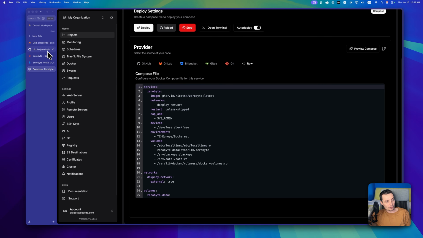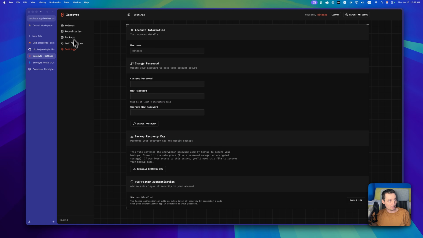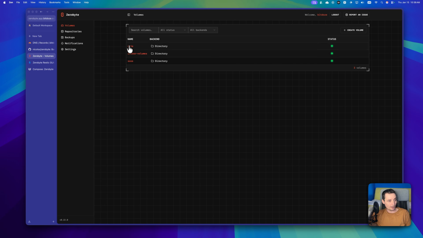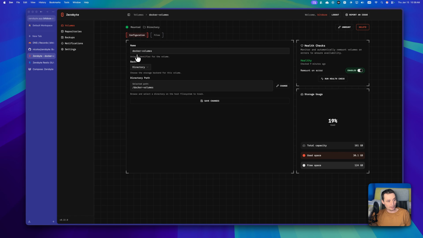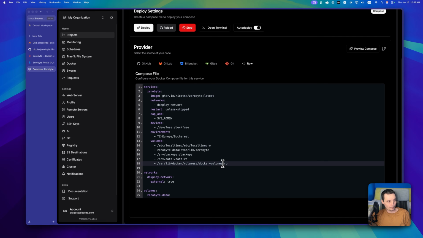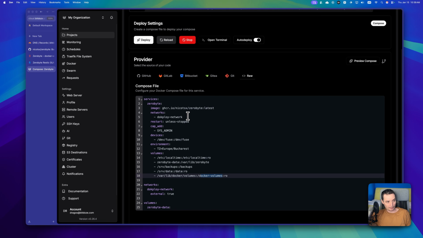So if we're going to check my installation, in here you'll see that, for instance, as a volume I have the Docker volume added in there, and it's just using the Docker volume path, the internal path that I have set up in here, and this will send it to the location I specified through SFTP to my home server that has enough storage. So this is a Docker Compose, and like this it's looking.